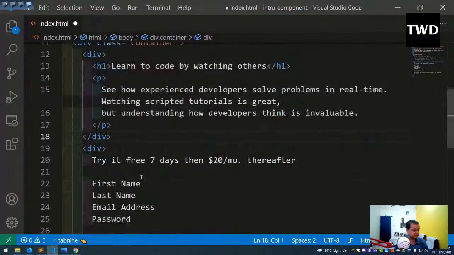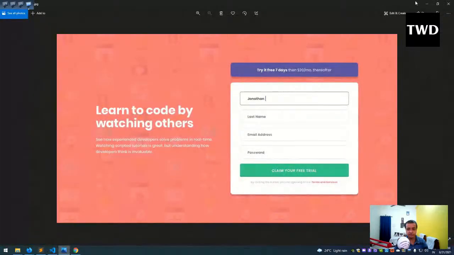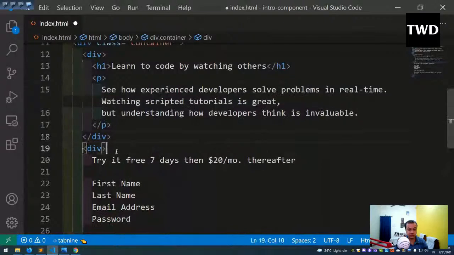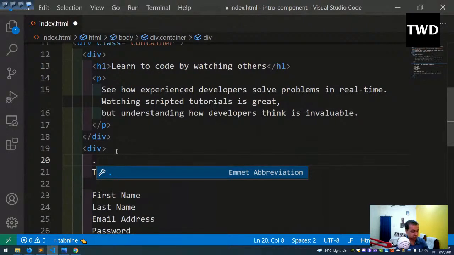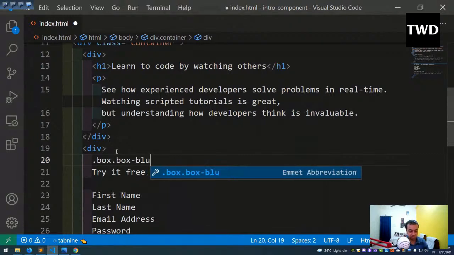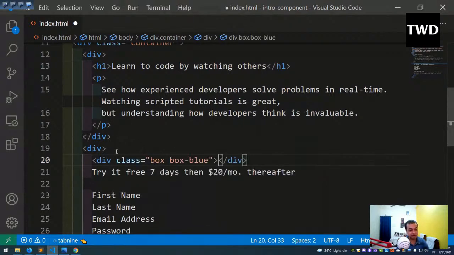In this next div, the first thing is that this is a box, so this will be different. Let me have a box here. That box will be dot box. I'm using Emmet shortcuts: dot box, and I press tab, so it will create a div like this.